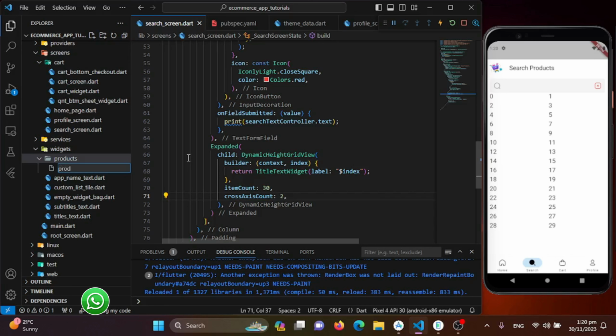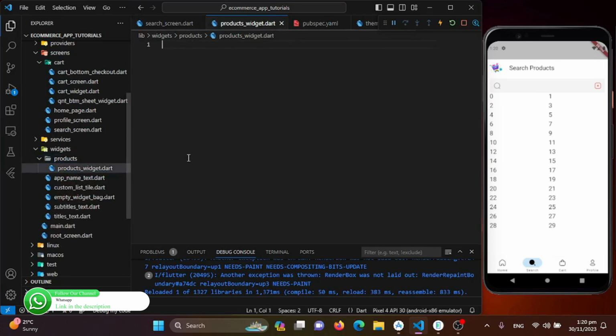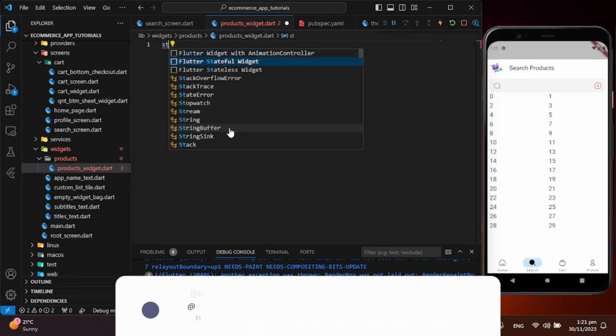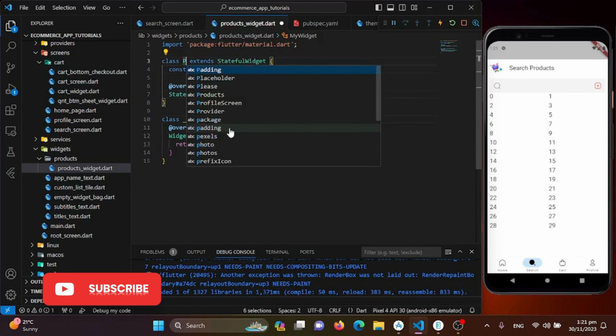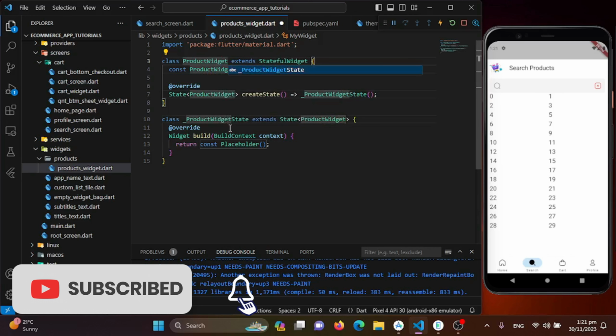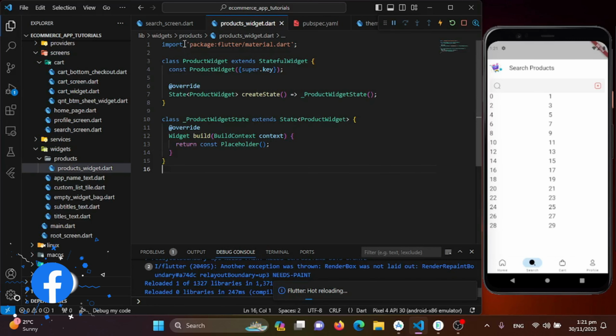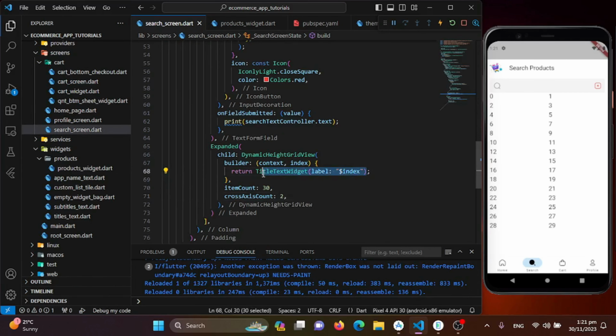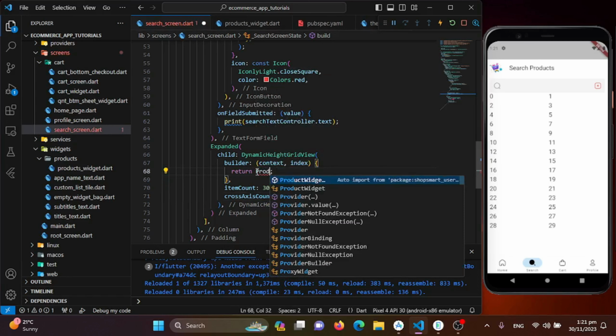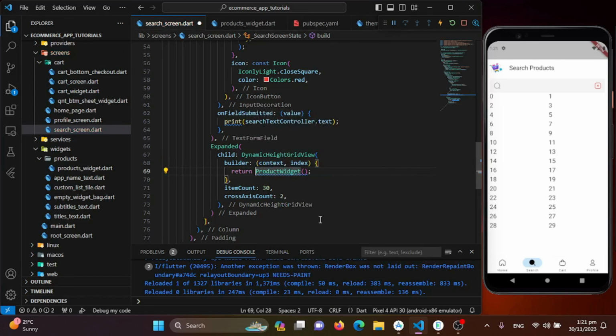In it, I'll create a stateful widget and name it ProductWidget. I'll save this, and now I'll call it in this search screen. I'll cut this from here, call my ProductWidget class, use the const keyword here, and save this.